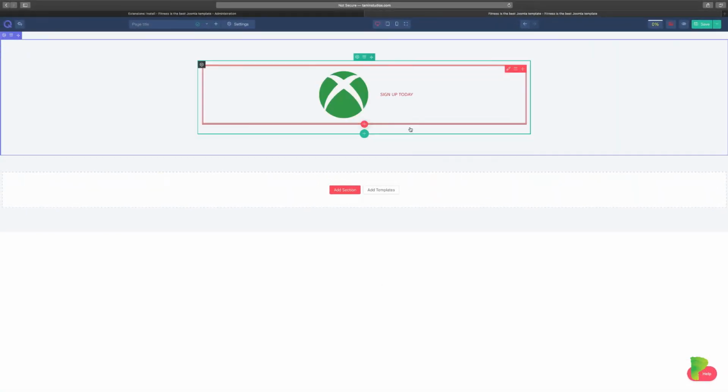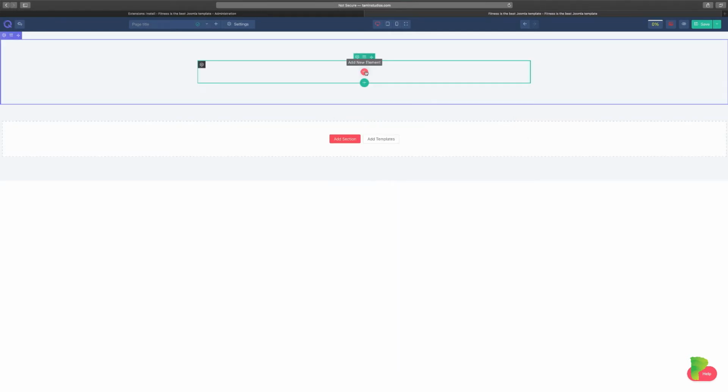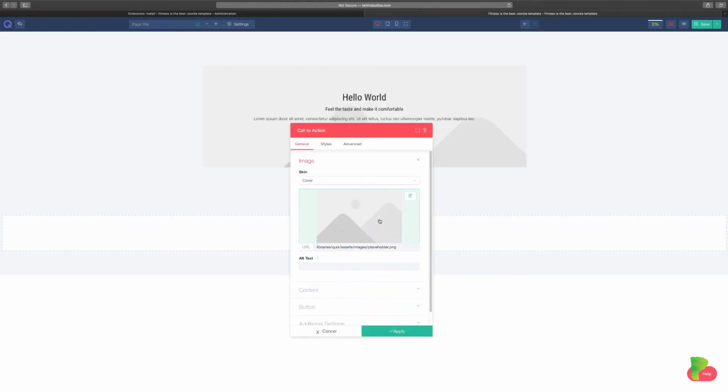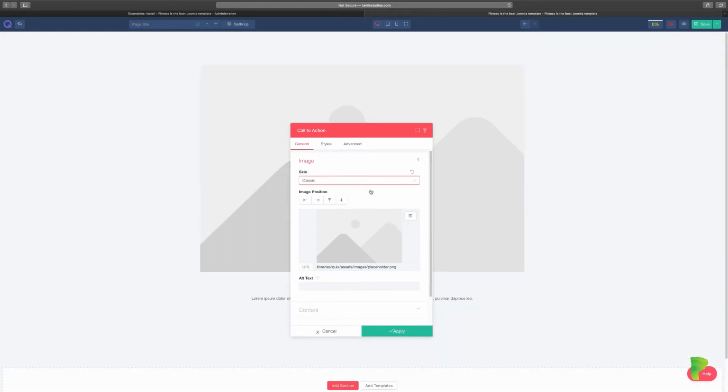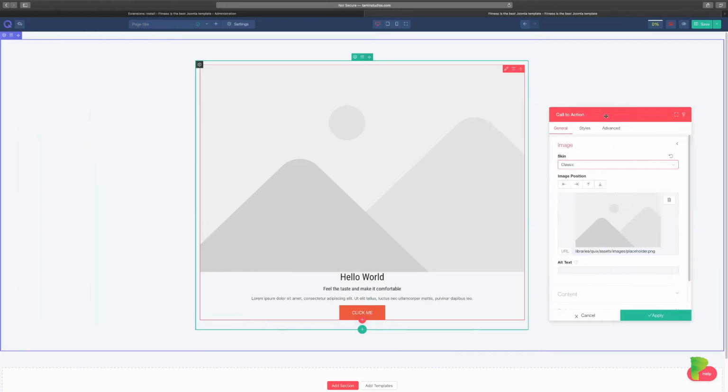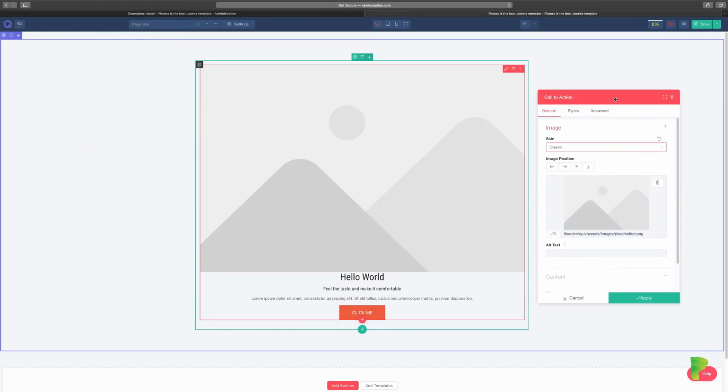In the last lesson, we added this button here, and we are going to now delete it and move on to the next element, which is a call to action. Call to actions are really great for your website because it tells people exactly what you want them to do. And if this isn't the way you can just put it, you can move it to the left, you can move it to the right. I prefer it to be on the right.